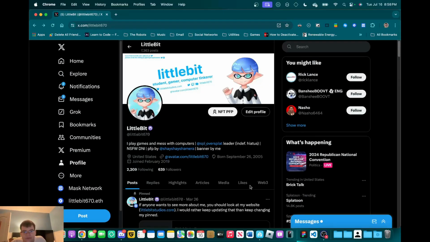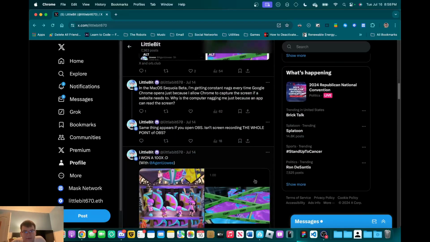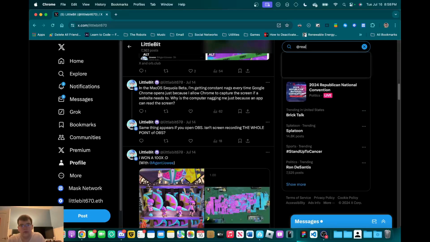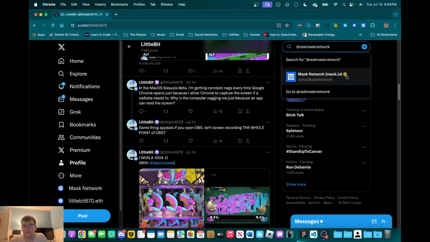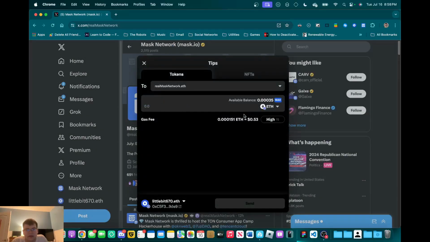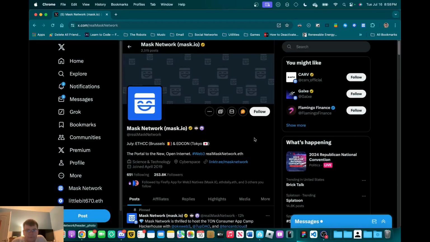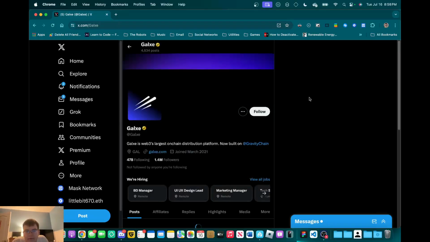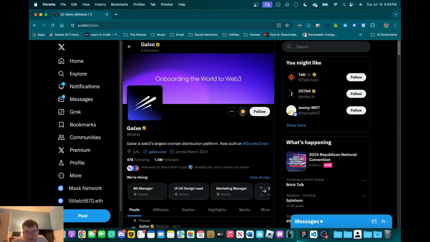So like on Mask Network's profile, there's a button there, the little orange droplet icon, a money icon. Many of them are there.